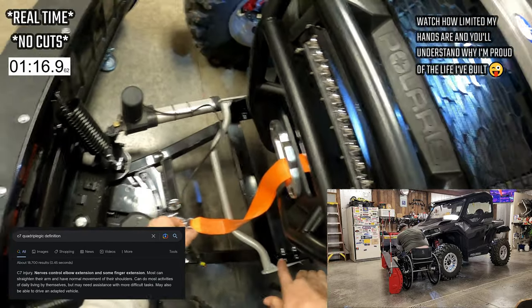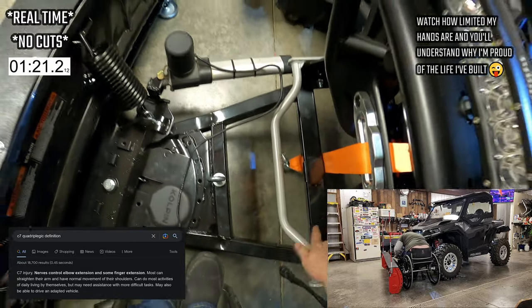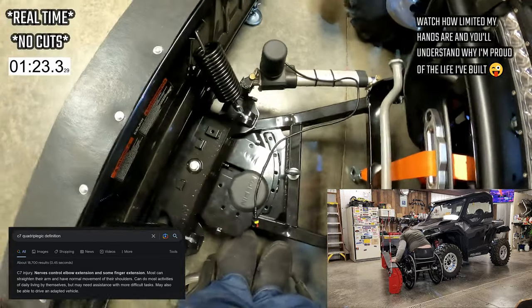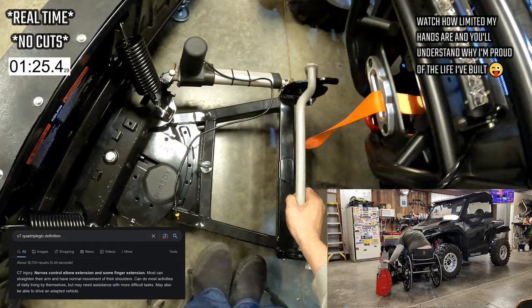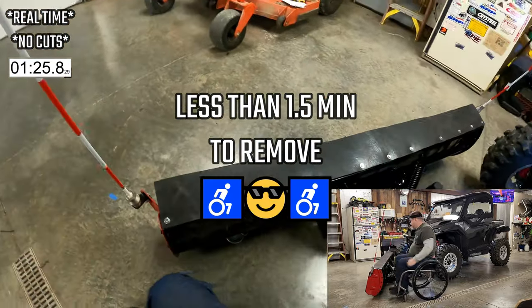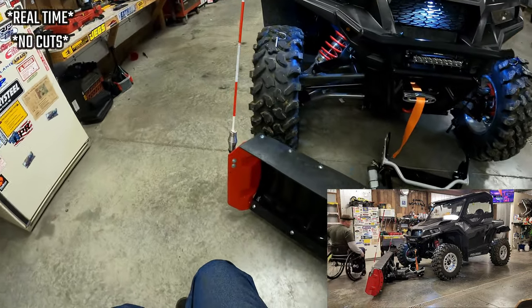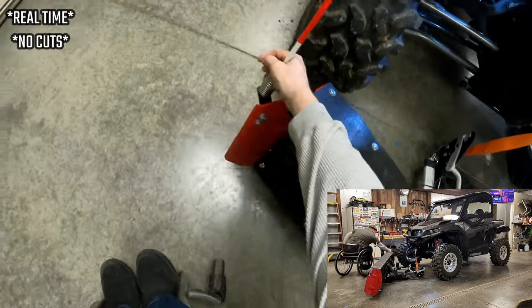Give you guys a highlight of the hand function. Okay, that's disconnected. Simple as that. Now, I'm gonna imitate a time, say it wasn't connected.